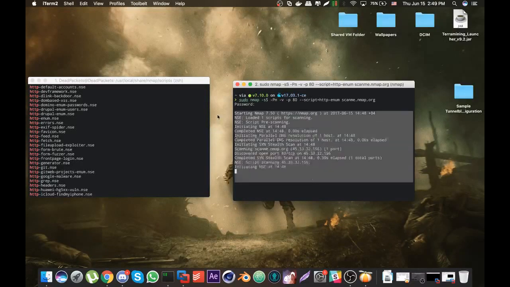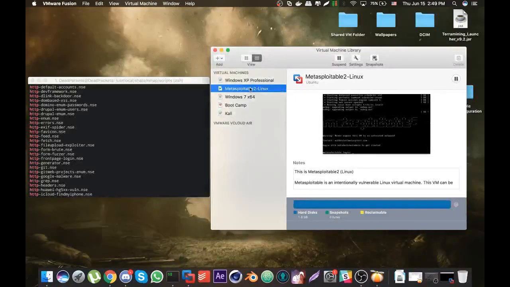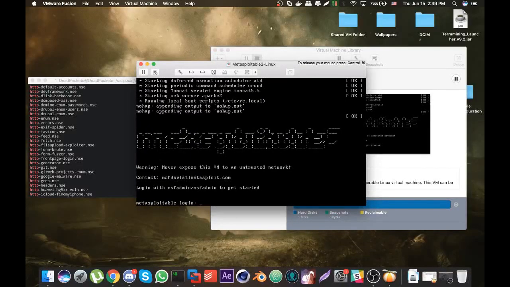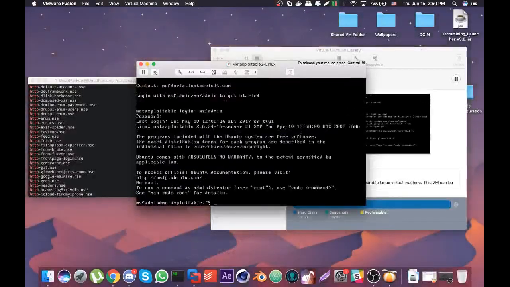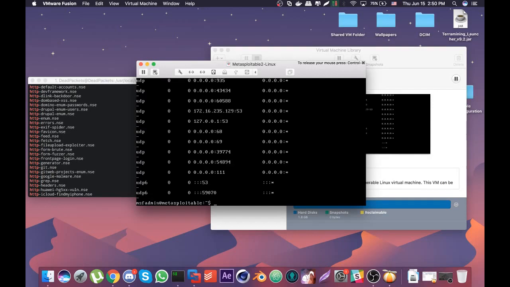I don't know why this is taking a whole lot of time, but I think my VMware is up. So we're gonna go msfadmin to log in, and we are in. Does this even have an HTTP server?